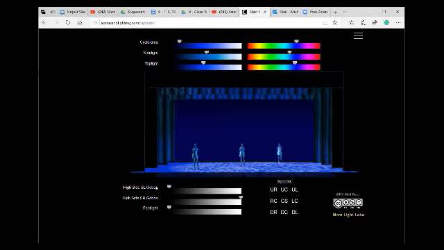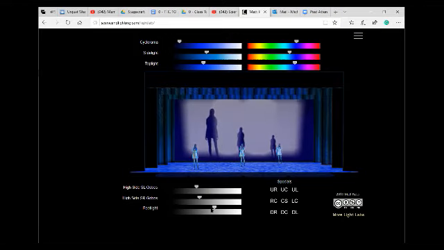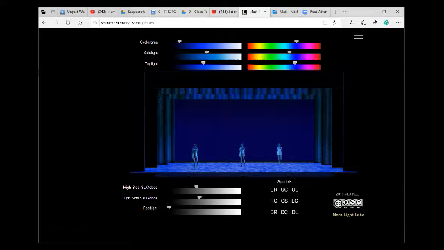High side means it's not coming from a low side at their head height. It's coming from up on the pipe, up above in the corner. Stage left, you folks know which is stage left and which is stage right. And footlights, where are the footlights coming from? They're coming from below the stage up over the actors. Correct. What else do you see there?